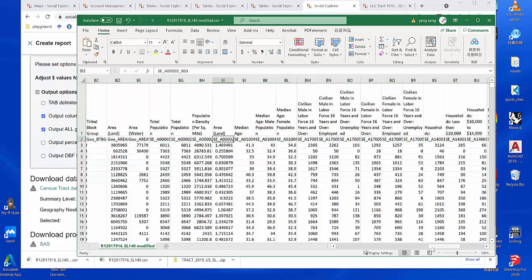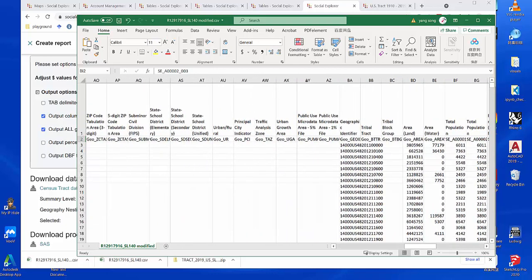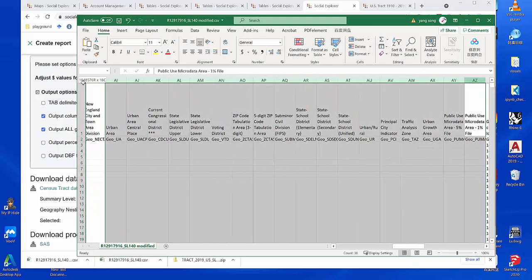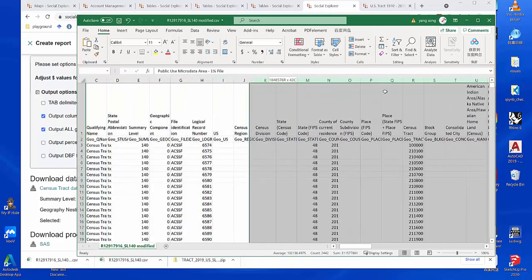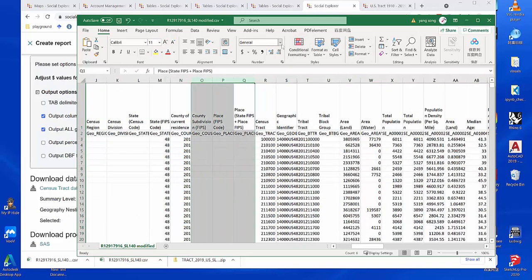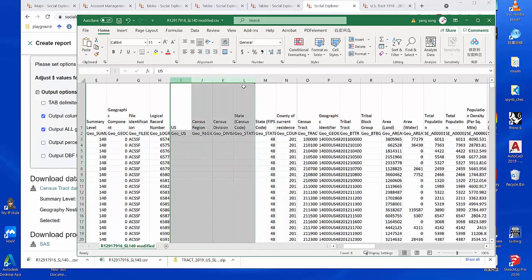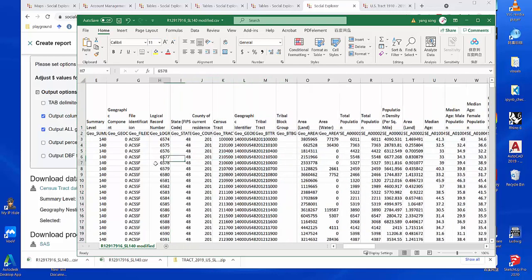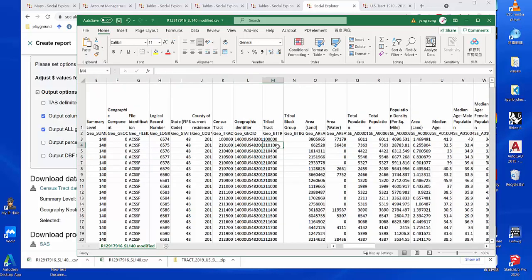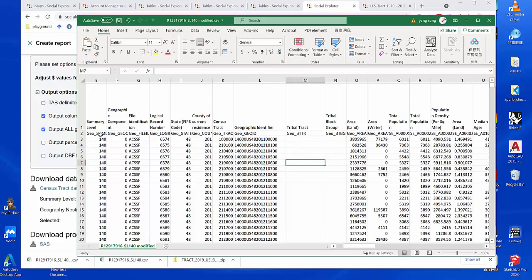And for Excel, I probably want to clean up something. For example, all this principal city indicator, I don't need this. Those are not good. I just need sensor track, GeoID, and all the other things I'm not considered, so I just delete them. See those? Okay. And there will be this kind of thing. To be honest, I don't even know what they are for now at this point. I can figure that out when I open it in GIS. But for now, that's pretty good. I just save it.